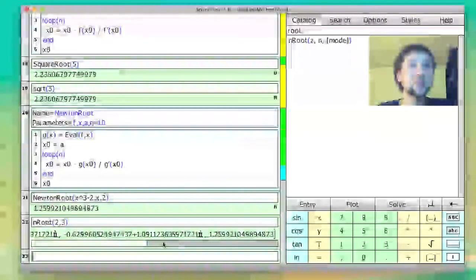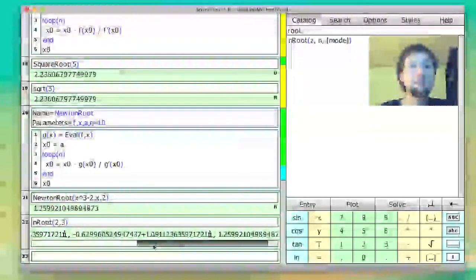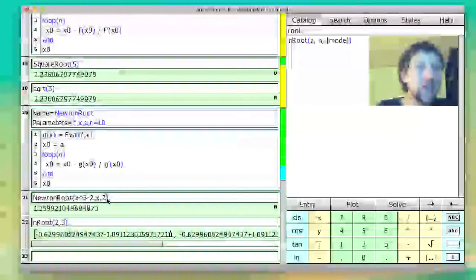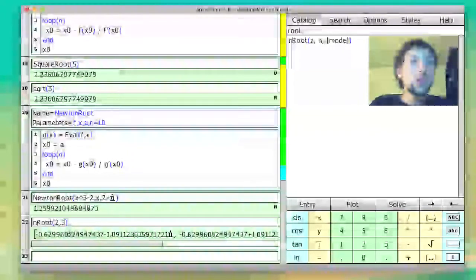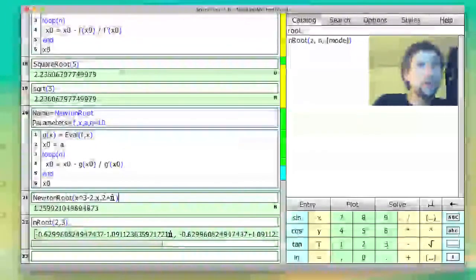But also what's kind of nice is the question you might ask: what if I gave it a complex initial condition? Would it converge to a complex root? So let's give that a shot. The beauty of SpaceTime, and I really like to use it because of these niceties, is that I don't really have to do that much to go between complex numbers, real numbers, etc. So let's start at, let's say, 2 plus i, and see if this works. Let's keep this example, and we converge to the real root again. Let's try doing negative and see what ends up.